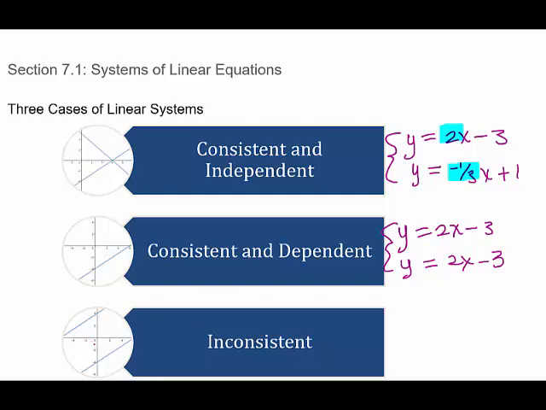And then the last type of system is one that has no solutions at all. In the case of the given lines, when they never intersect, they are in fact parallel to one another. We classify this type of system as inconsistent. An example of that would be if y equals 2x minus 3 is one line and y equals 2x minus 1 is another. We see that the slopes of the lines are the same, but the y-intercepts are different, and therefore those lines are parallel to one another.